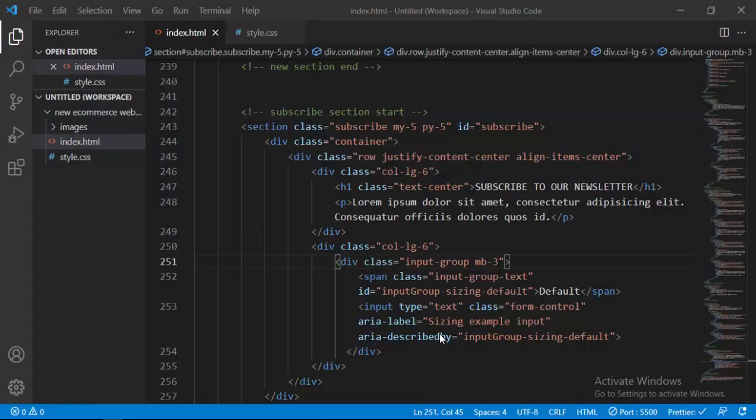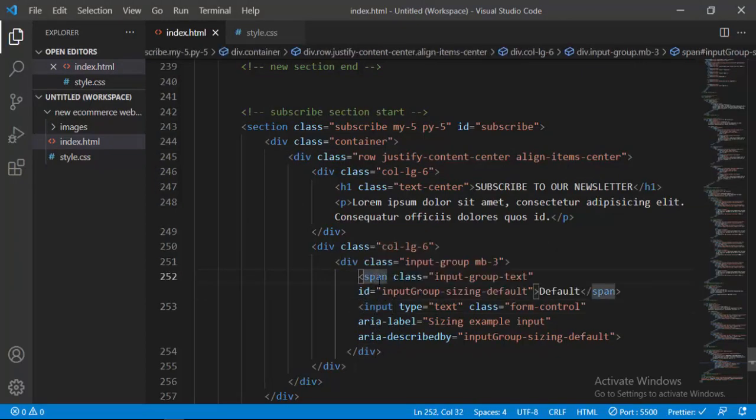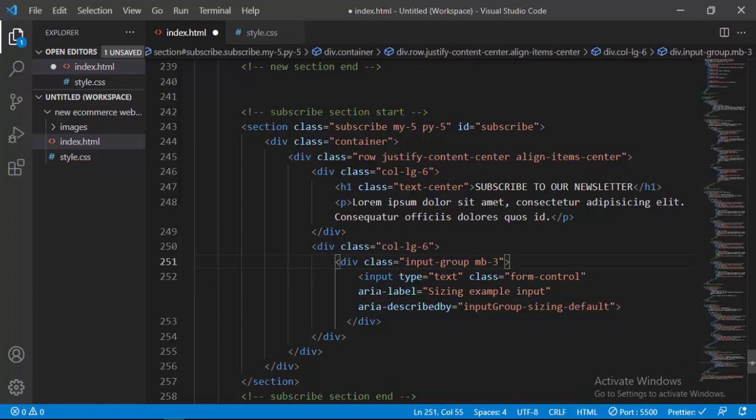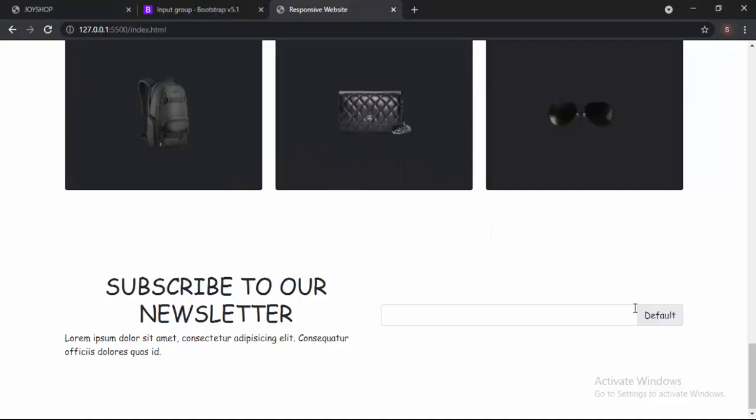Yes, it's looking fine here, and we made some mistake there. So I just take this span. Let me just check it. It ends here, so I grab it from here and paste it after this one. So this input type ends here, and paste it down. Yes, it's fine. Finally, yeah, I did it.